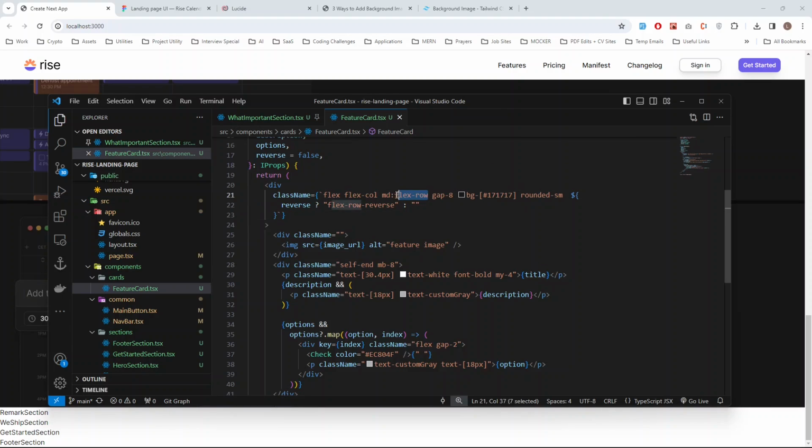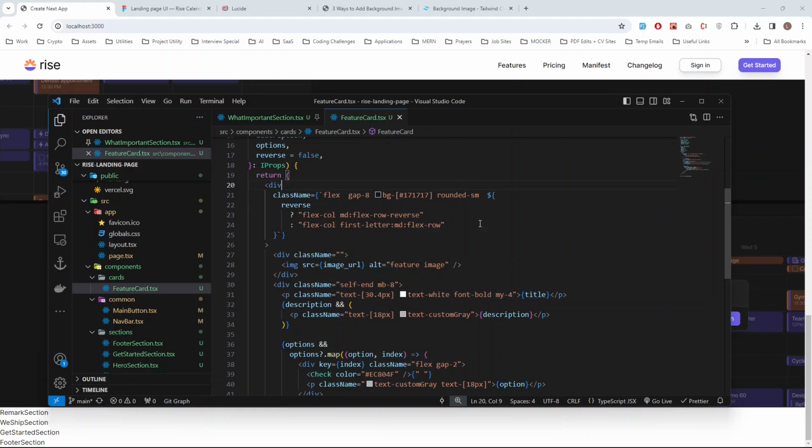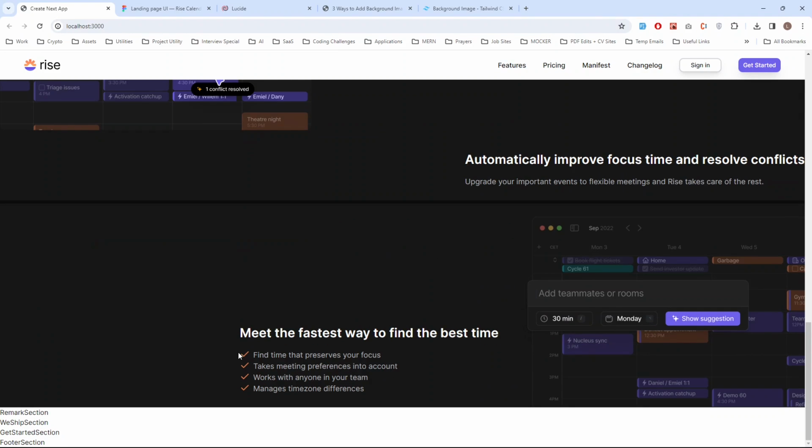So this is actually for this basically. So I can just do that. I can just take this out, maybe put it here like that. Yeah, something like that should work.